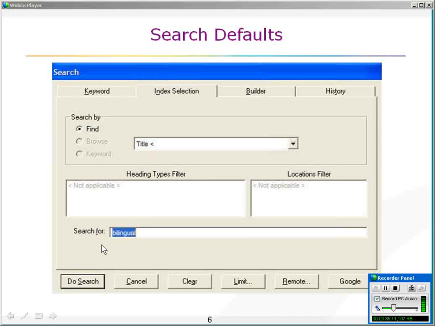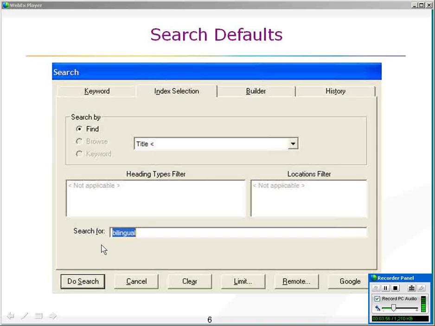The retain last search function that appears in the cataloging client, on the workflows tab of the preferences, acts as a switch that turns on the new search defaults, or when we have the box checked, it gives us this retain last search function.